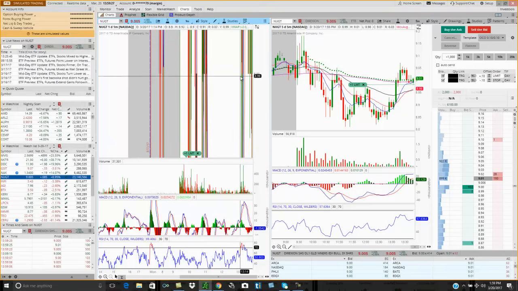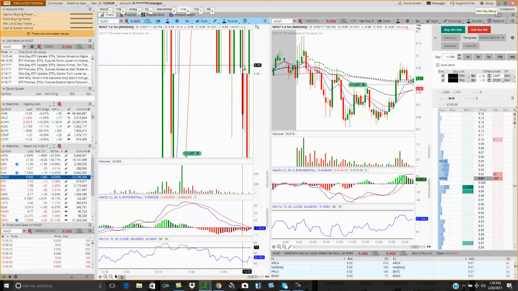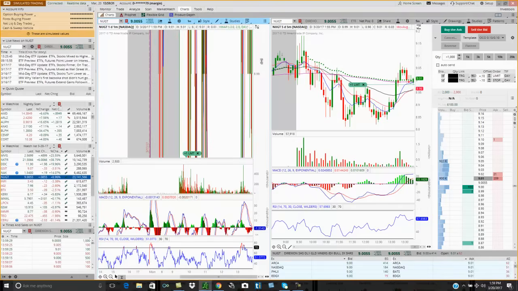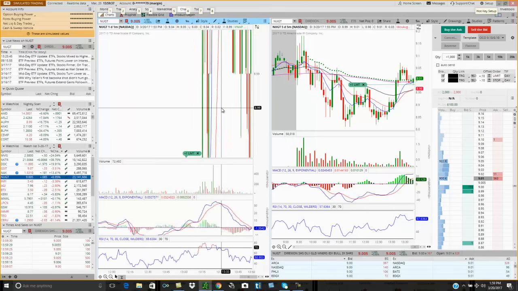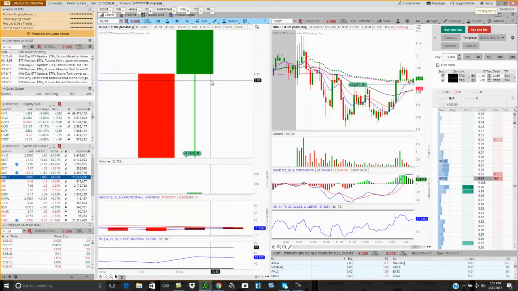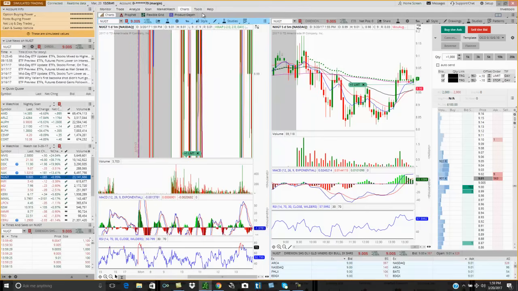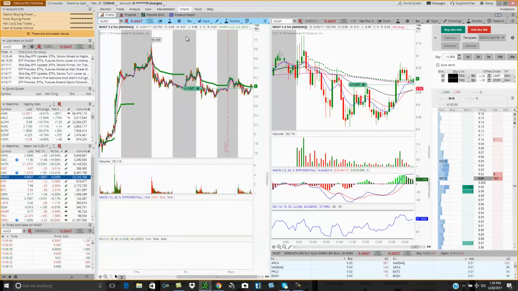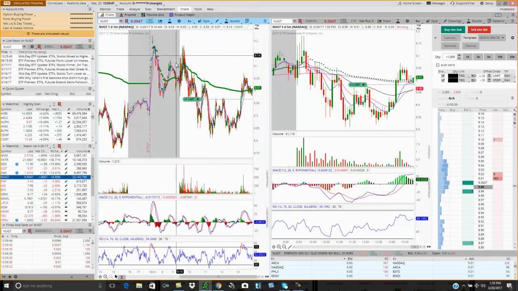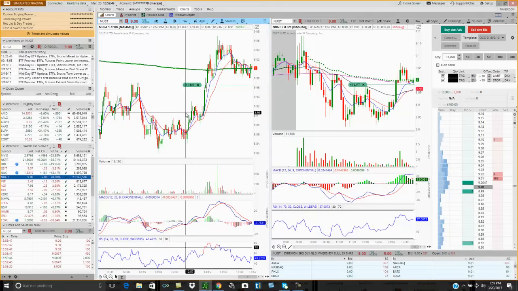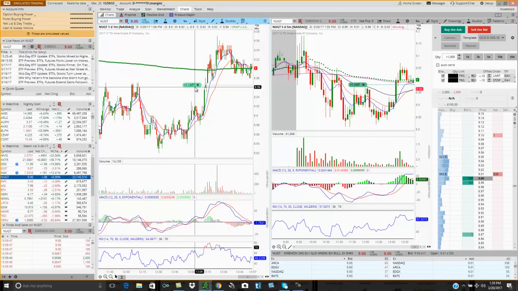See, this is why you want to practice on your virtual trading account. Look at this mess. Oh my goodness, that's going to drive me crazy. Let me see if I can get that back. What just happened here? Goodness gracious. Wow, that was a mess. Let me go back to the 1 minute, see if that works. There we go. This is why, friends, you always want to practice with the virtual trading account, especially with options.